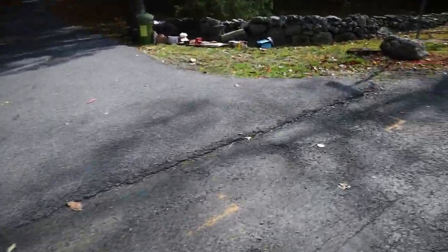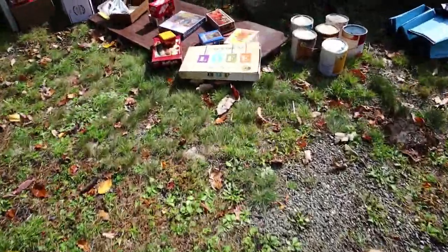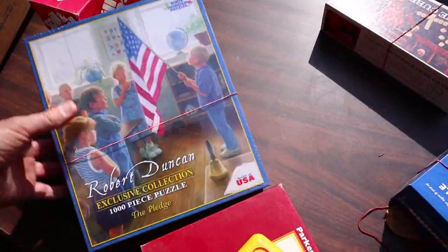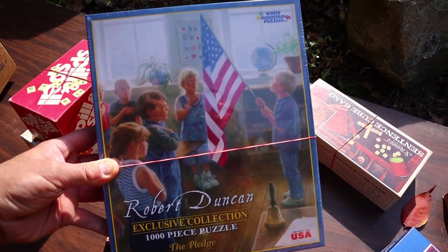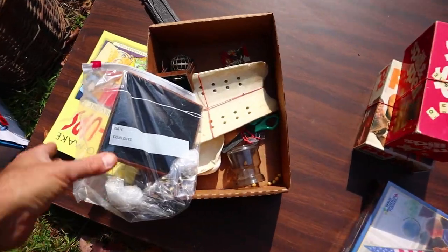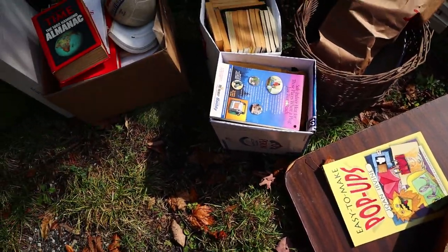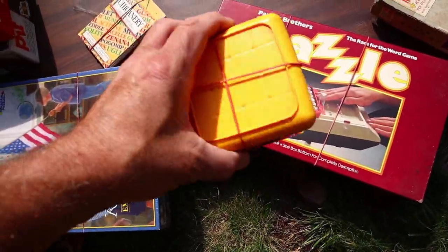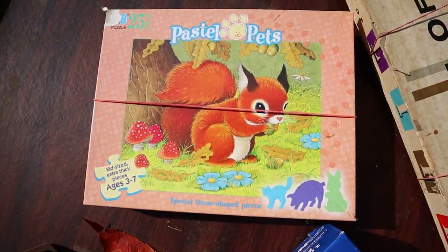I see a couple of boxes over here that look like kids' games from the 70s. So let's see what we've got cooking. The Game of Life. How about a jigsaw puzzle? This is so not 2020 — a bunch of white kids giving the Pledge of Allegiance. It's still sealed though, somebody might want to put that together. A little bingo game. I've got to be honest, this pile kind of sucks, I thought it was going to be better. I guess they can keep their puzzle. I would do this puzzle though — look, it's a little chipmunk.